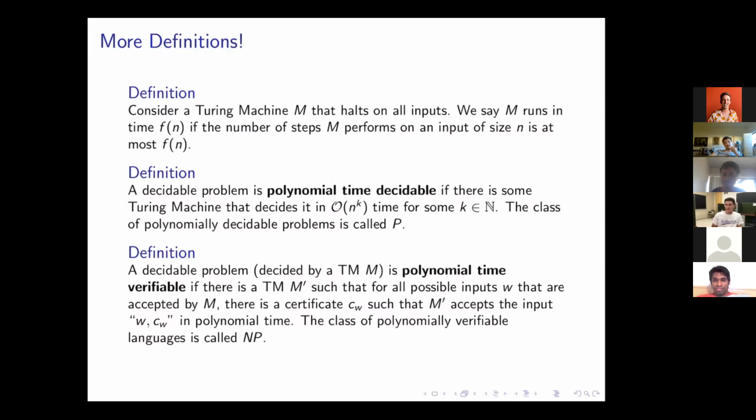I've got a quick question. Yeah, go for it. What is a certificate? Yeah, it's some kind of object. Formally, all of this is going to be done in terms of strings. If you really define a Turing machine, it's going to input a string and output a binary thing. The conversion from how you take a graph and turn it into a string is a bit fuzzy, and you can do it formally, but it's not something I want to spend a ton of time discussing.